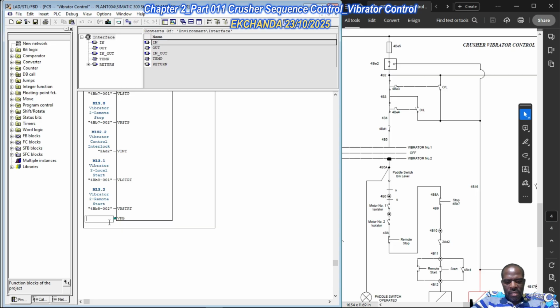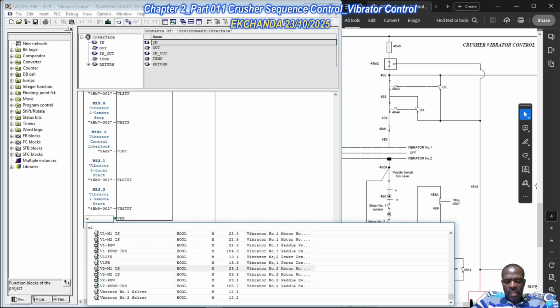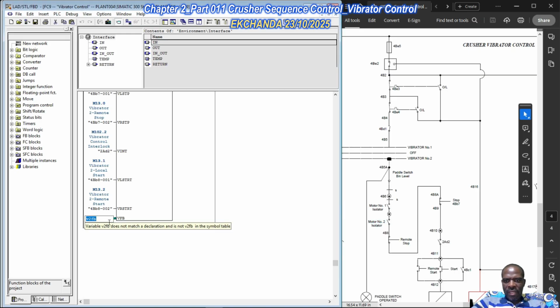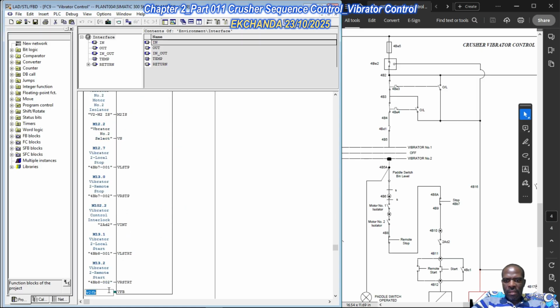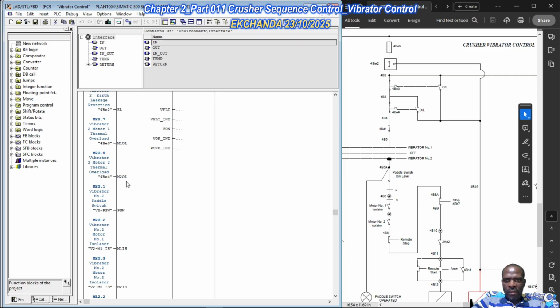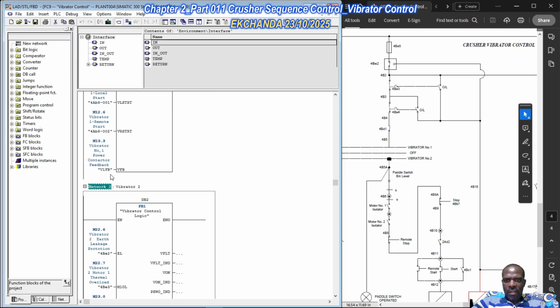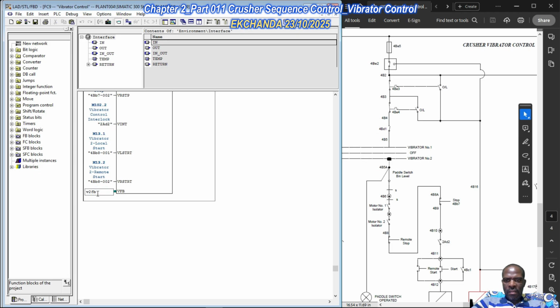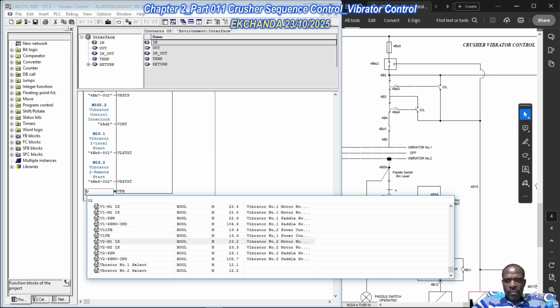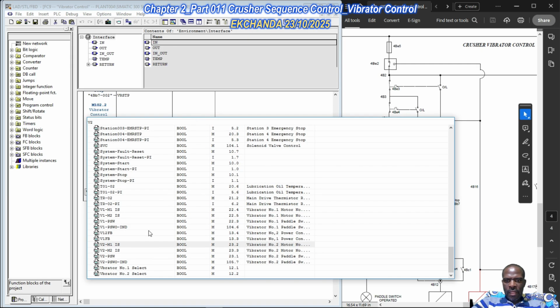Feedback, so this is vibrator 2, if I'm not forgetful. Okay. What is the other one? Vibrator 2, V2FB. Vibrator 2 feedback.